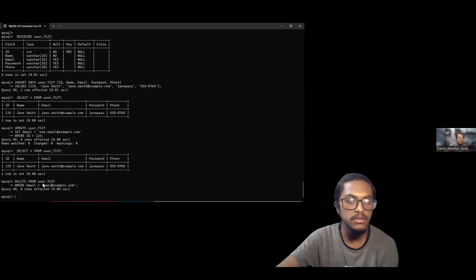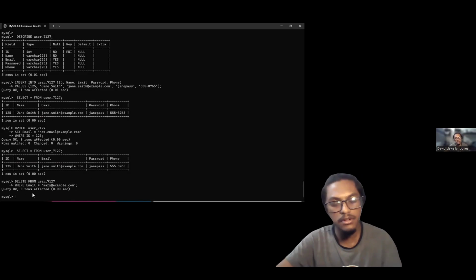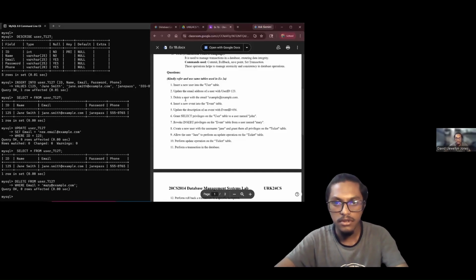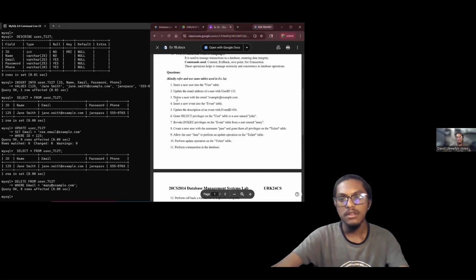This chooses this table and looks into it where the email column has such data. No data is there, but it still throws no error. So our third task is complete.